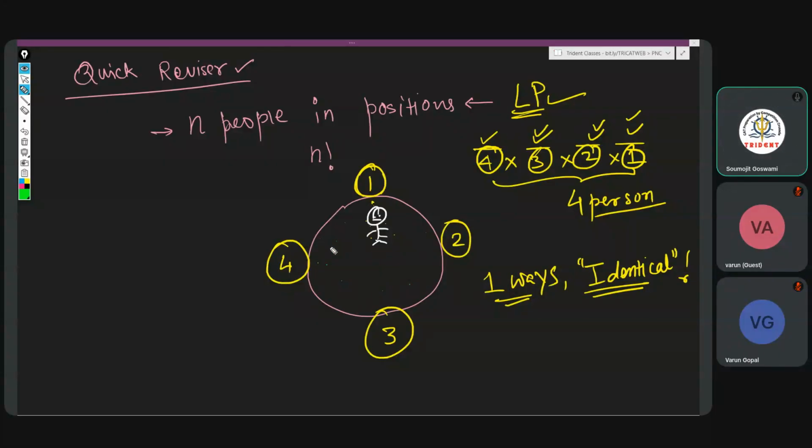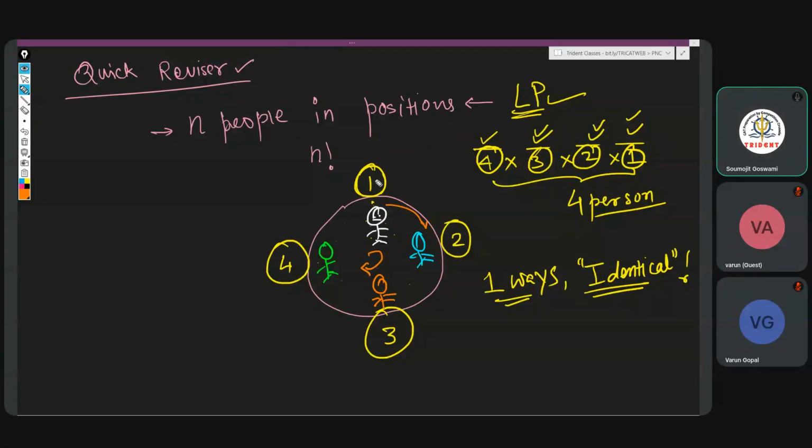Let's say once we have decided to make the 4 persons sit there. Once we have made our decision that these are the 4 persons that are sitting over there, now if I start rotating them, internal rotation, nothing really changes. Try to think of this in terms of perspective: if you are taking the perspective of these people, just by changing the position, let's say the white guy goes to this position 2.